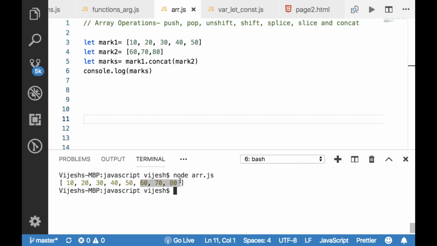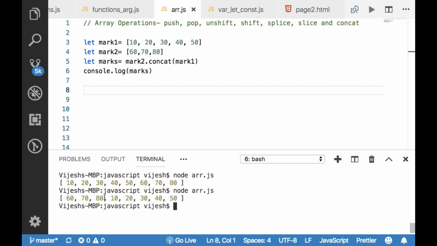If you do the reverse, mark2 then mark1, now we'll get these values first, right? Then the mark1 values. I hope you got the need behind the concat function.